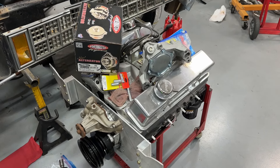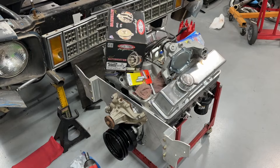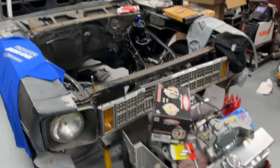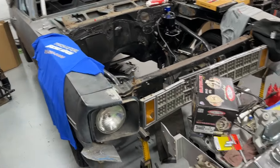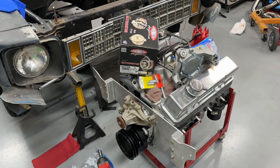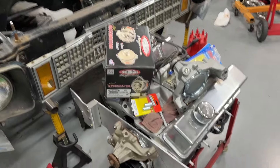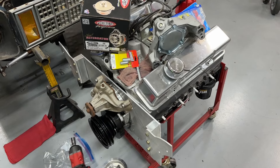My sister got halfway into the project and said she doesn't drive the car enough — it's a 1988 Firebird, her first car. She suggested Bishop might want it. I gave him the choice: the Firebird or the Nova, and he picked the Nova. She plans to either sell the Firebird and use the proceeds for the Nova, or do a buy-a-shirt-win-the-car giveaway. The engine made 425 horsepower and 425 foot-pounds of torque on the dyno — nice street engine at about 9.8 compression. Perfect for his first engine.